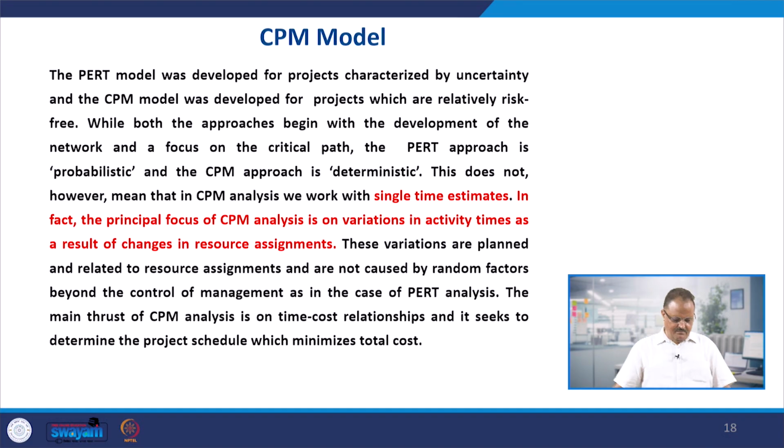The ultimate purpose of CPM is that we have to find out the minimum duration of the project at the given cost, the minimum cost. We have to find out a time-cost relationship while applying the CPM model, so that for the minimum time and cost we can complete the project. So the orientation of the model is deterministic, and CPM is used in projects which are not influenced by the element of uncertainty.